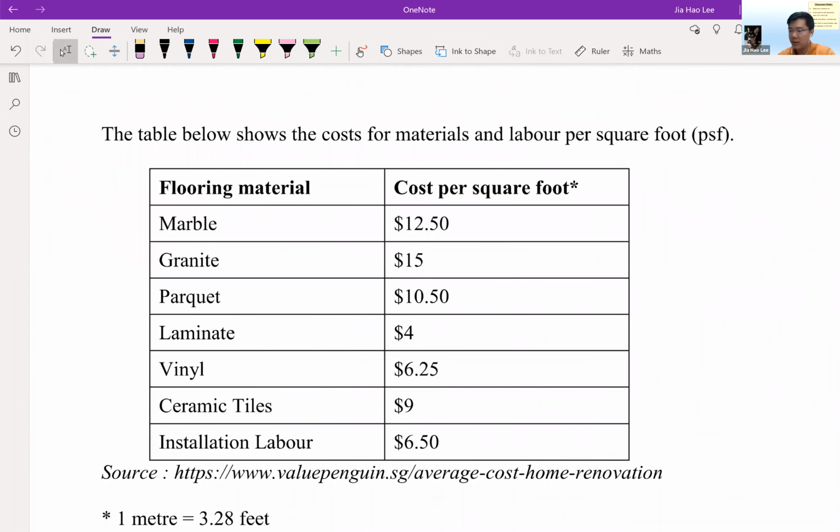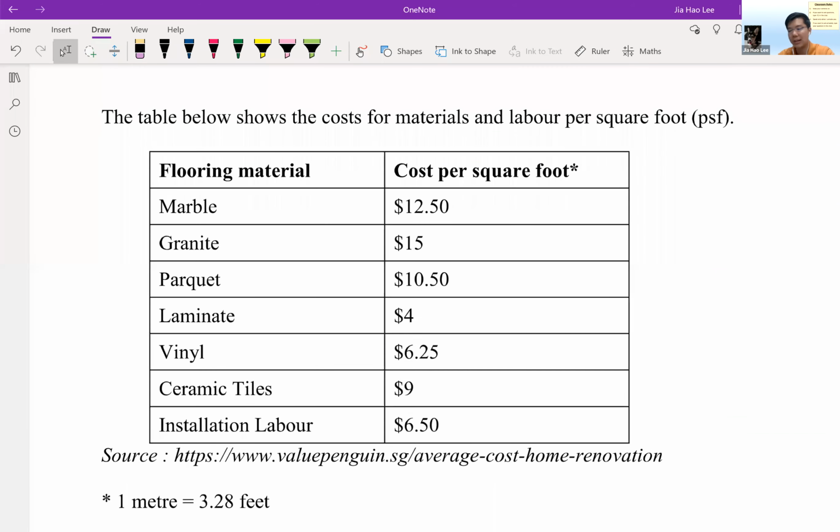But if you look at the next page, which is the table that shows the cost per square foot, you notice that they never sell you ceramic tiles per tile. They actually sell you by cost per square foot, which is very different from what I was explaining earlier on. So I want you to think about this. Just realize that this question doesn't require you to deal with the square tiles thing, but in actual reality, you don't buy part of a square tile, you just buy the whole tile, okay?